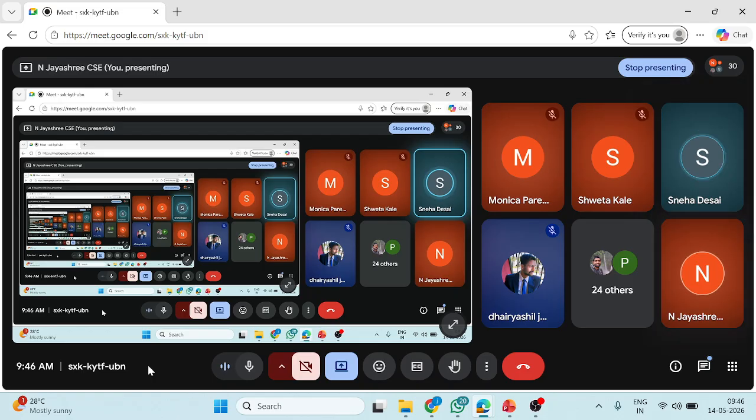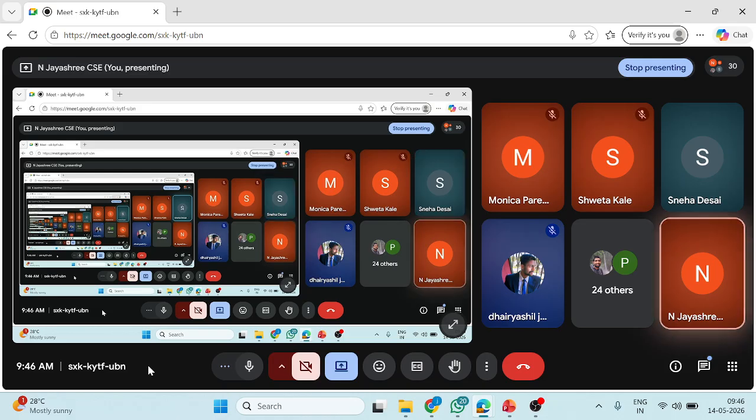It is business level data. It is used for dashboards, reporting, and all. So that is called gold data. This is also clear, right?